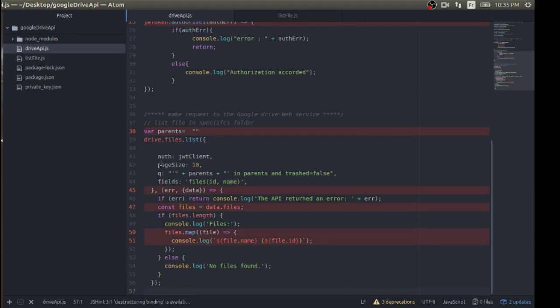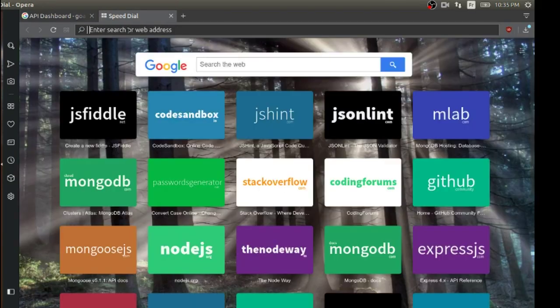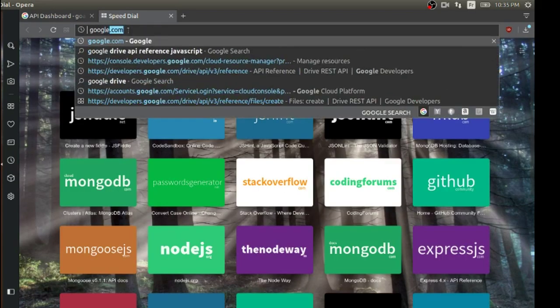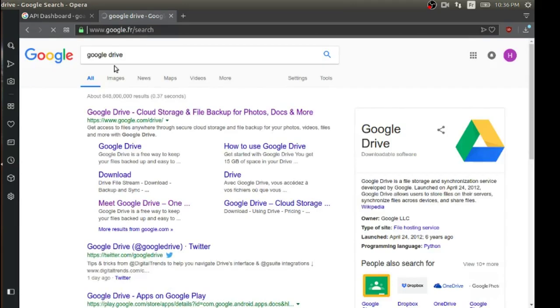So before diving more deeply into the project, we need to ensure that we have some parameters linked to the Google Drive web service activated. So firstly, ensure that you are connected to the Google Drive web service.